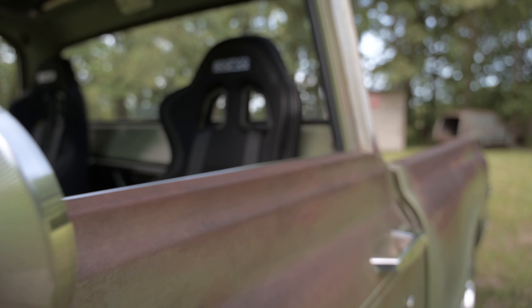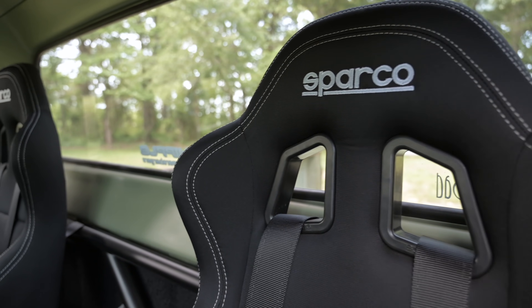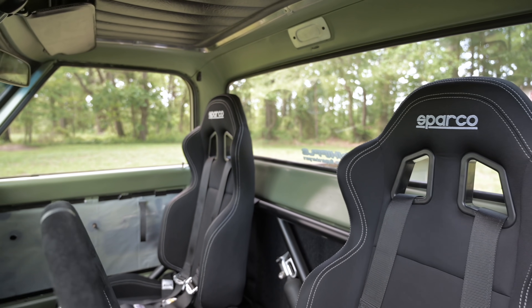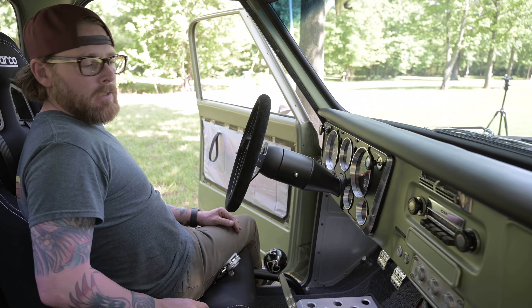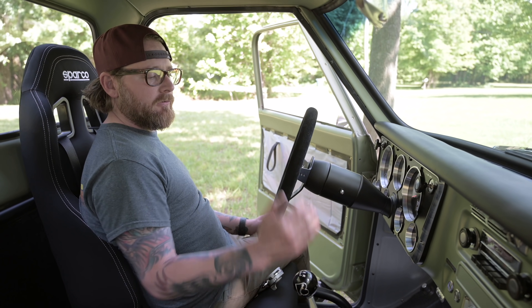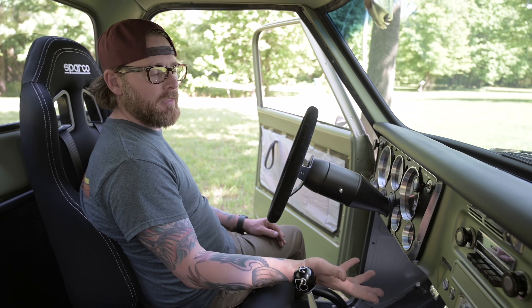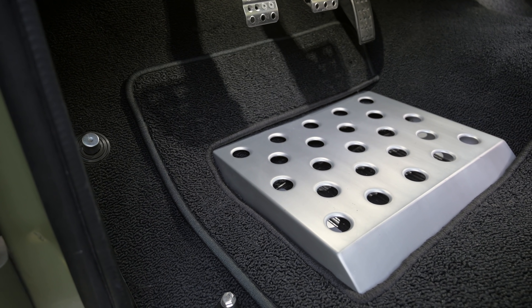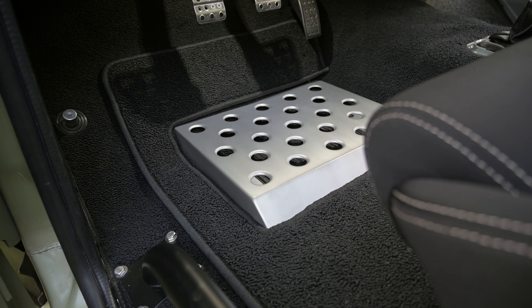It's got voice-activated Bluetooth, a WrestleMod Air HVAC system, Dakota Digital gauges — the standard nowadays — and a Holley Dominator running the engine with a little three-and-a-half-inch display. What we have displayed on this one is intake air temp, boost, air-fuel ratio, and fuel pressure. We can set lows and highs so that if he's on a road course and anything turns red, he knows he's out of boundary and needs to chill out. He wanted race car manual brakes, so we did Will Wood pedals and a heel plate to raise the heels. That's one of my favorite things inside the interior.